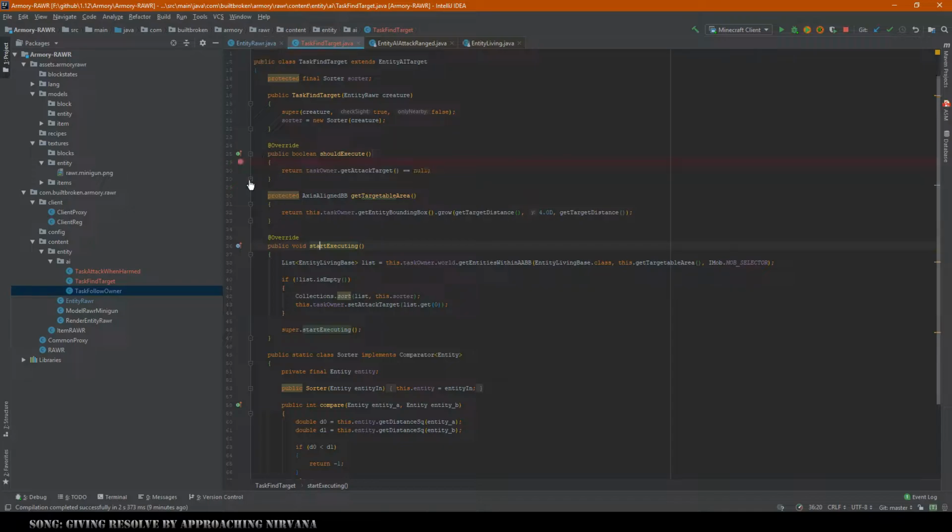I now only run this when we don't have a target, because what was happening is this was running every single tick. So every time the AI task ran, it was trying to find a new target. It did have a chance variable in there, so it had a system where it was only supposed to run every so many random chance calls, which I guess was supposed to make it so that things like zombies and skeletons would switch targets if their target wasn't quite valid. But we don't want to have that happen.